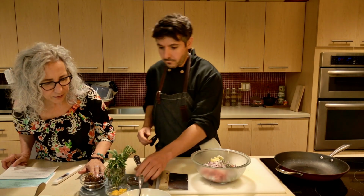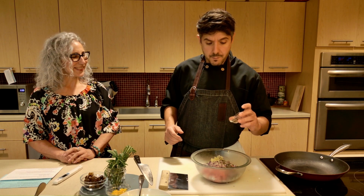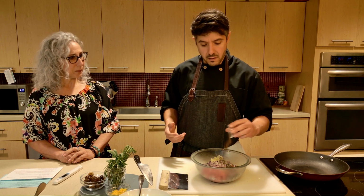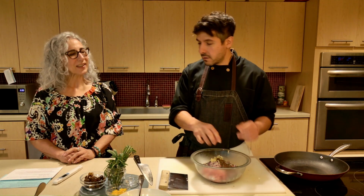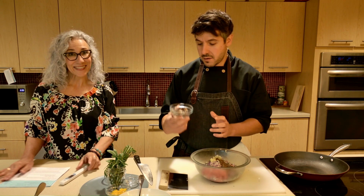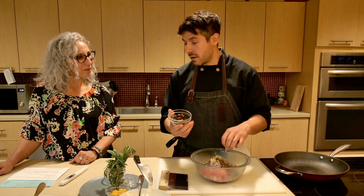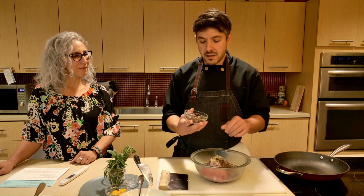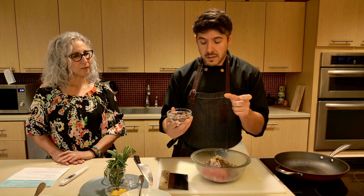Some other interesting ingredients here too. Yes, we have some ground nutmeg. You can add any spices that you want to this. That has more of that holiday feel to it, right? Yeah. And then some chestnuts. Now, these are one of my favorites. You see them definitely around the holiday times, holiday season. You'll probably see them closer to Christmas time. Yes. And the fresh ones, anyways.